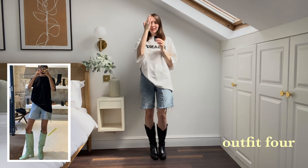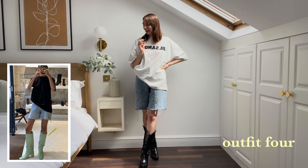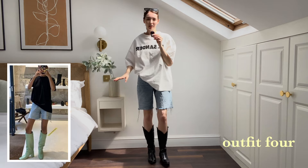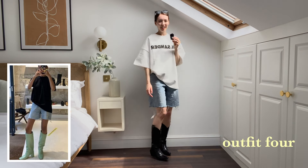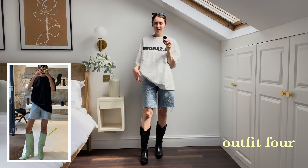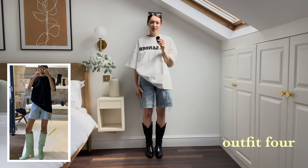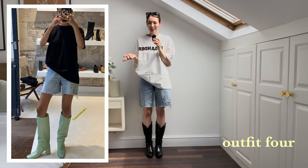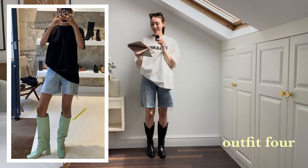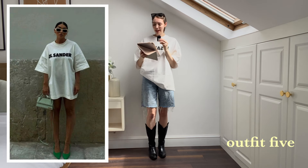I really like the outfit inspo behind this look — I love her colorful boots and I've been thinking about getting another pair. These shorts have been a bit of a pain to style because they're an awkward length, but I really like how they're sitting with the cowboy boots. Hair up, sunglasses on — it's just so easy, I can see myself wearing this all the time. Funny enough, the next outfit inspo features this same t-shirt — hers is massive too, hitting at the same sleeve length, so I'm no longer worried.